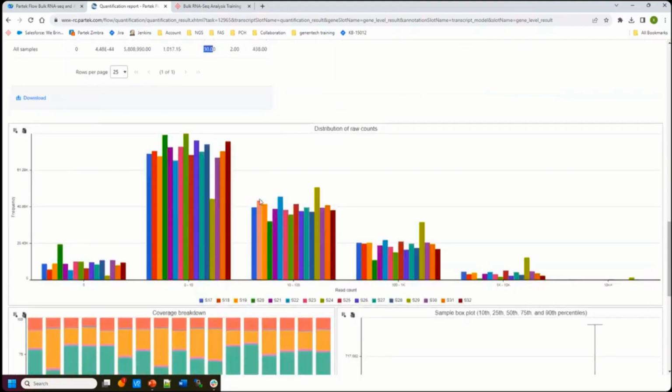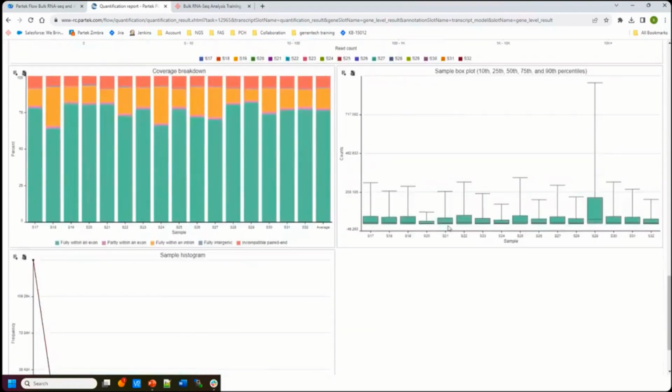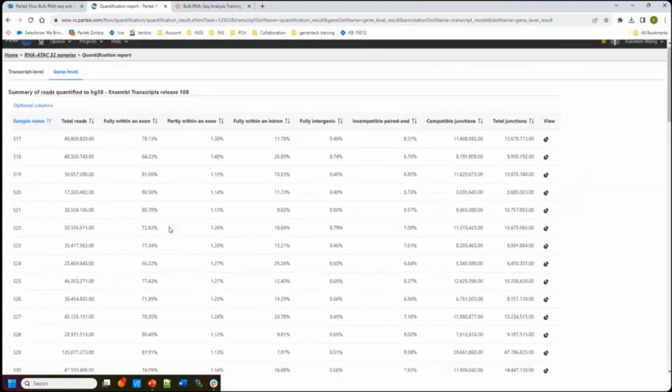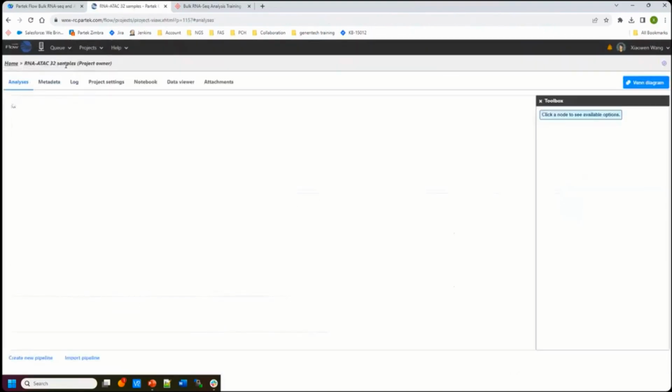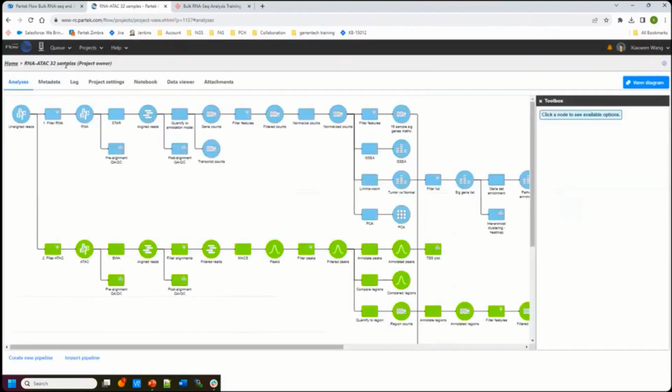And this is a manually binned histogram showing you the distribution. So most of the genes have reads less than 10. Each bar is a sample, and it will tell you, but we do have some between 10 to 100, etc. A box whisker plot, histogram. So based on the table, I would highly recommend you filter out the low expression genes.